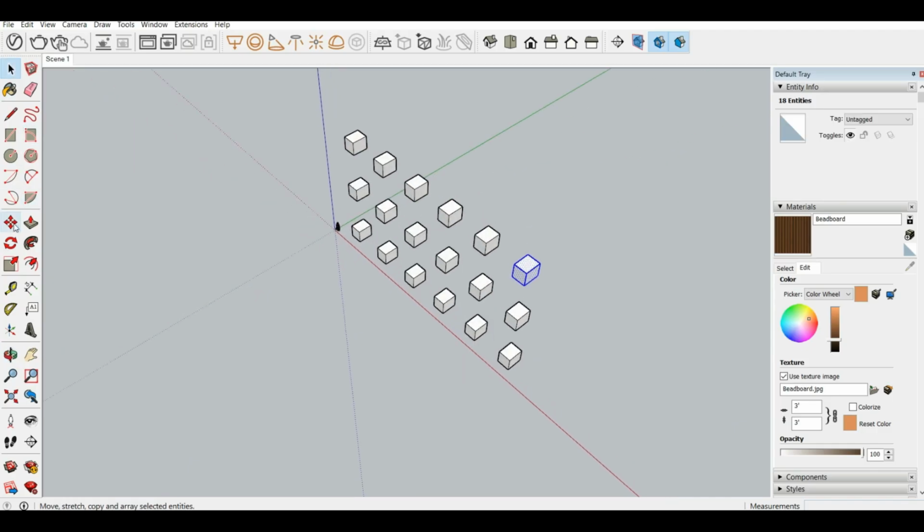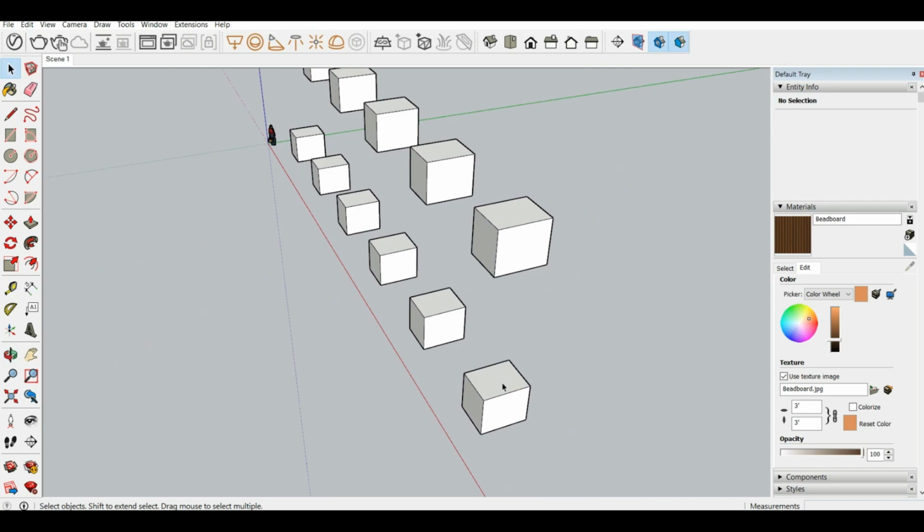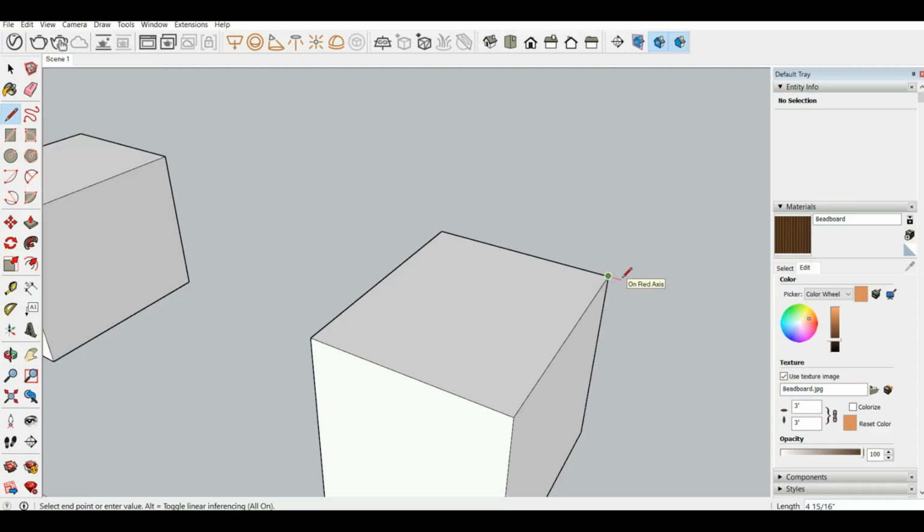Now moving to the rotate tool, I'll use the rotate tool on one of the cubes here. All you need to do is select the tool and move any object along any axis as you want. Rotate rather it along any axis as you want. So like this. Okay. Now there's a follow me tool, which we are gonna dedicate a full video to, but I'll create a geometry here.